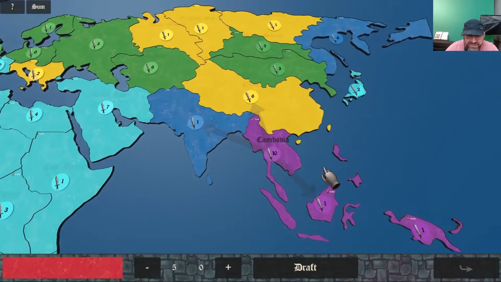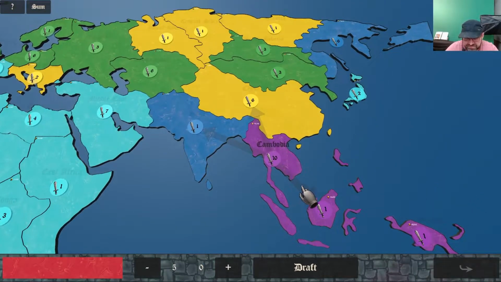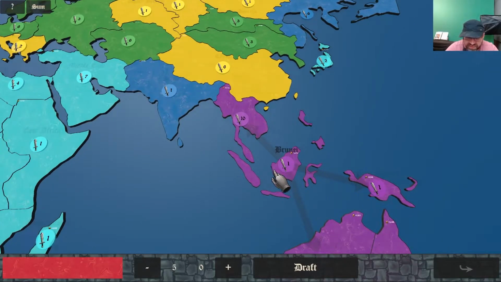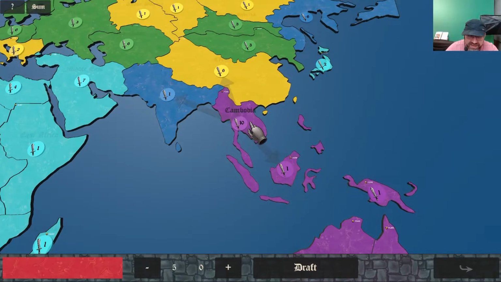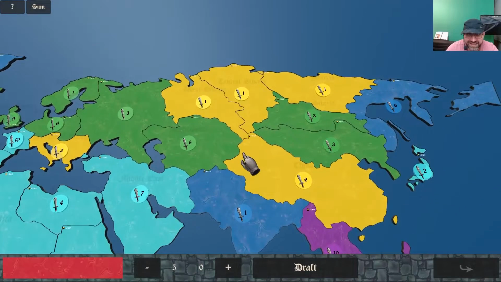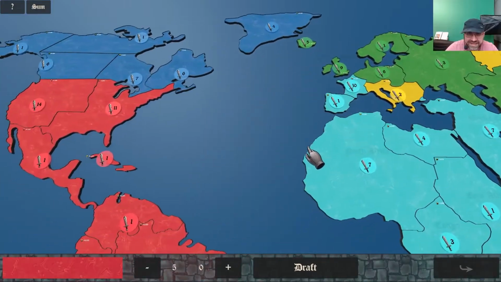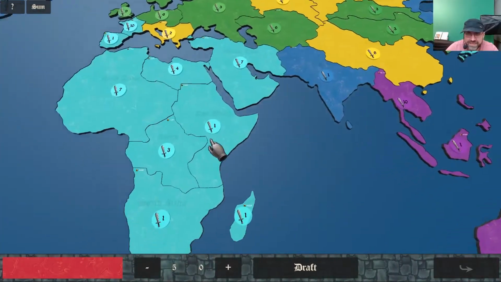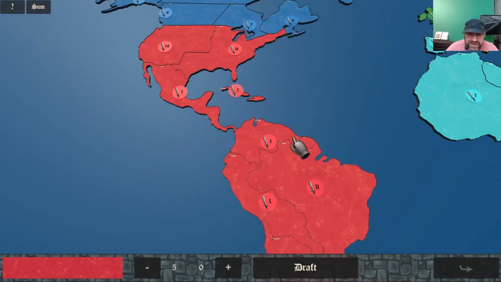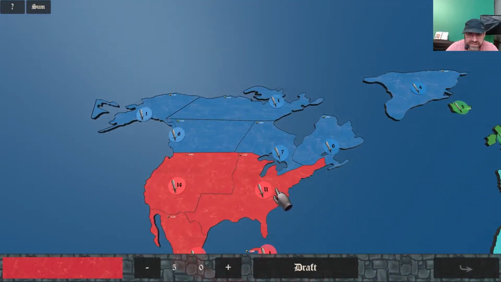Here I wanted to say this, that purple also moved its forces from Brunei to Cambodia, and now is probably trying to start its invasion in Asia. But yeah, let's leave it for now and try to plan our invasion of North America.